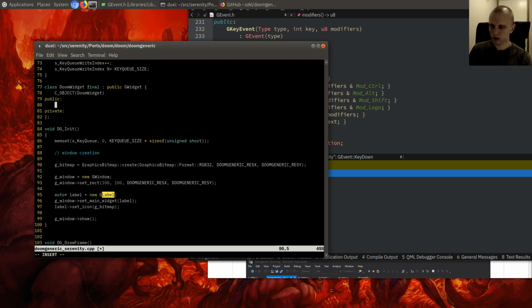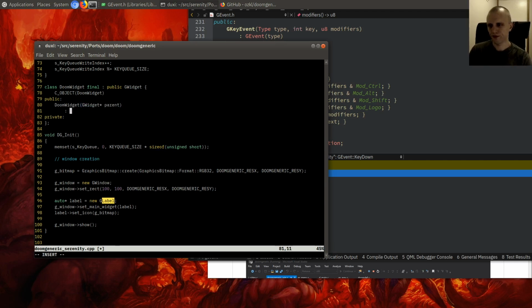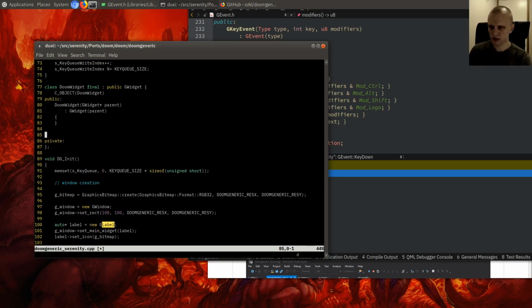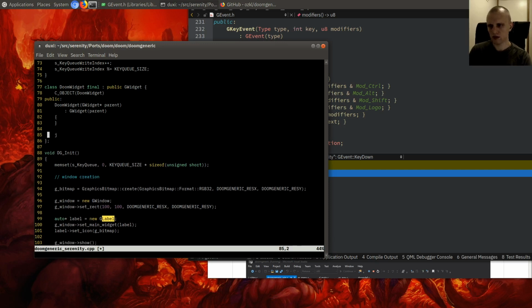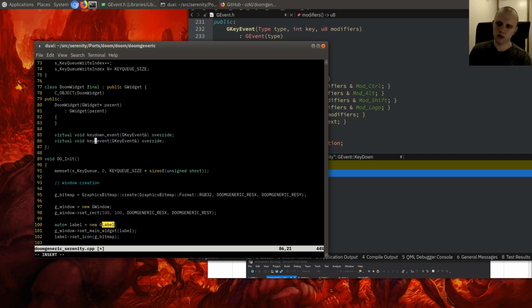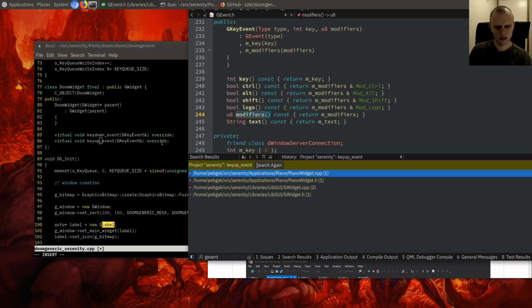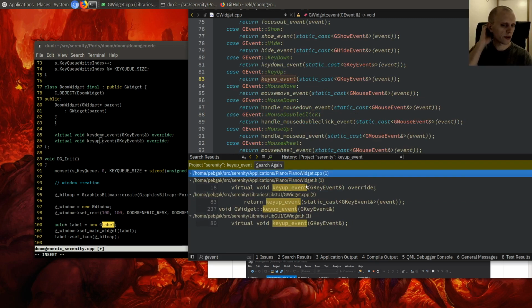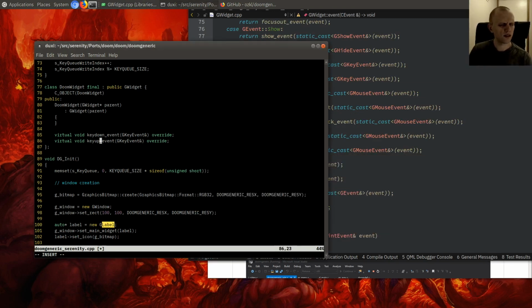And here we will put a constructor. Maybe not terribly cool actually, but it'll do something for us. Then the important parts: we don't need a private section here because it's just for this compilation unit anyway. The important part is to get the key event. Key down event, key event, override, and also key up event. Do we have key up event? Do we send those? Yes, we do. Of course, otherwise the piano app wouldn't work. I started thinking, do we even have key up events? I think we do.